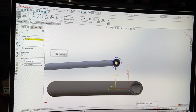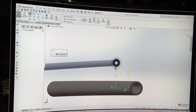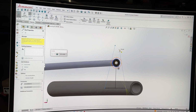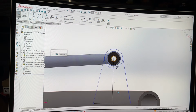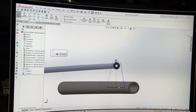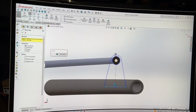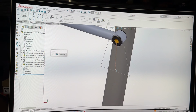Just do some fixing so lines don't move on me. That's all I want to do. Probably could have just offset that line. It would have been a lot easier, but that's what I've got now. Hit that for polar tracking. Hit this for polar tracking. I think it's got polar tracking on this. I know that's what it was called on, what's that other program? AutoCAD. So if it is, cool. If not, I'll leave that as construction. And let's just make these lines one, because there's too many of them, and when I go to do something, it's going to tell me no. I don't like no. So that's kind of where we're at now.